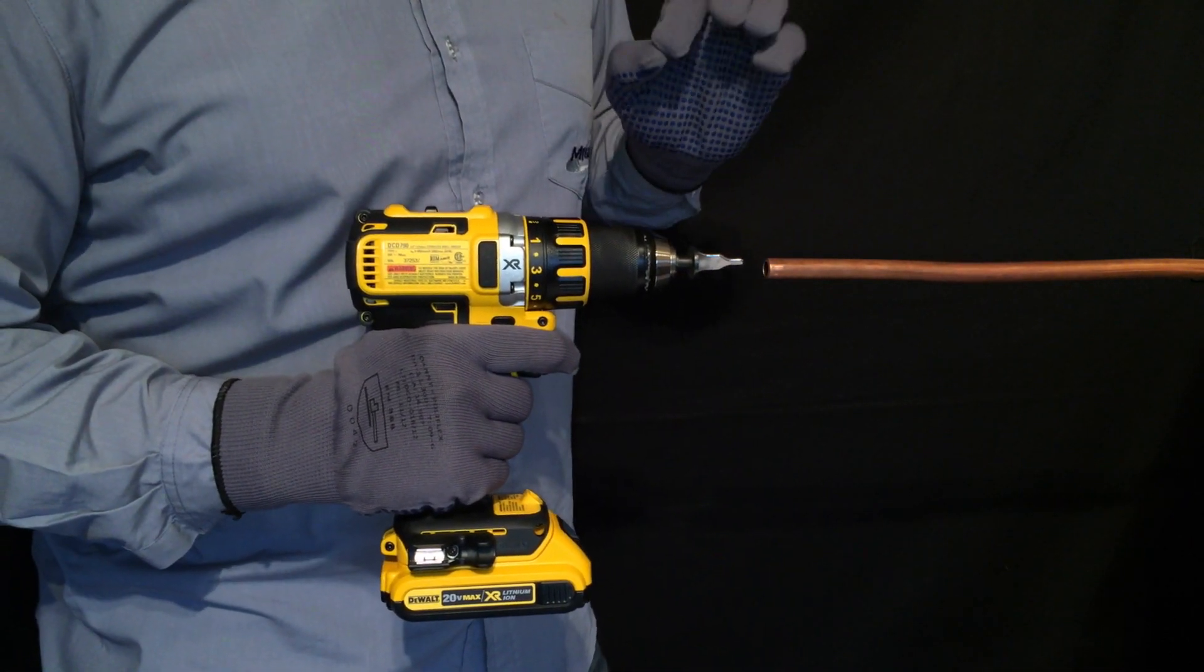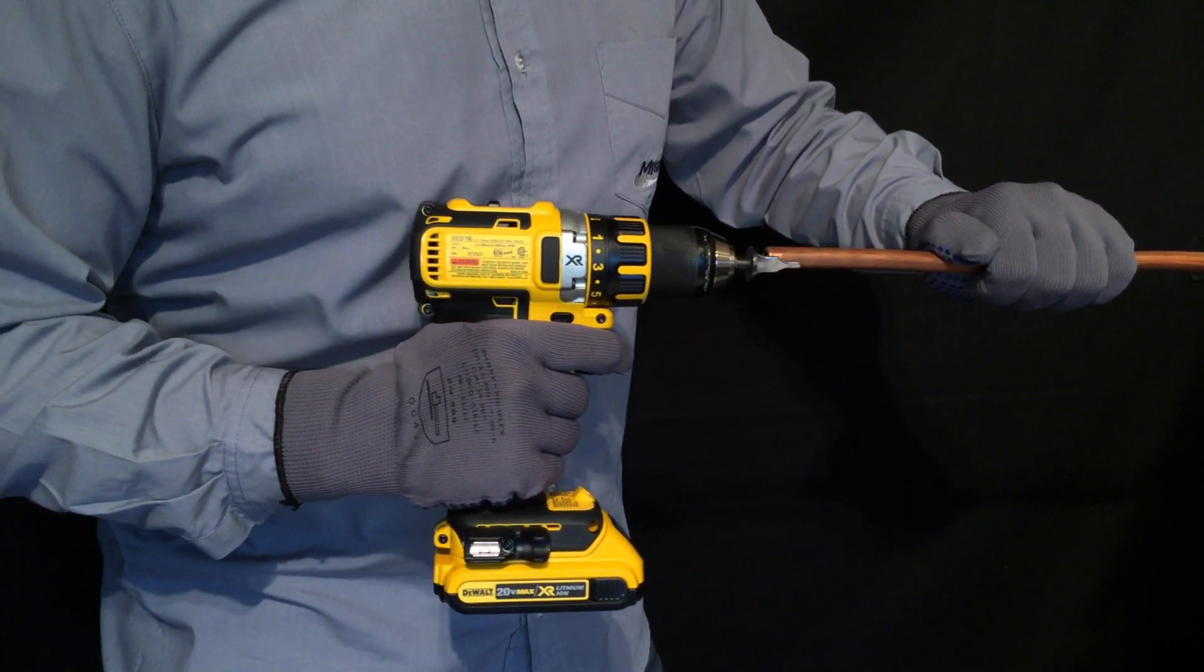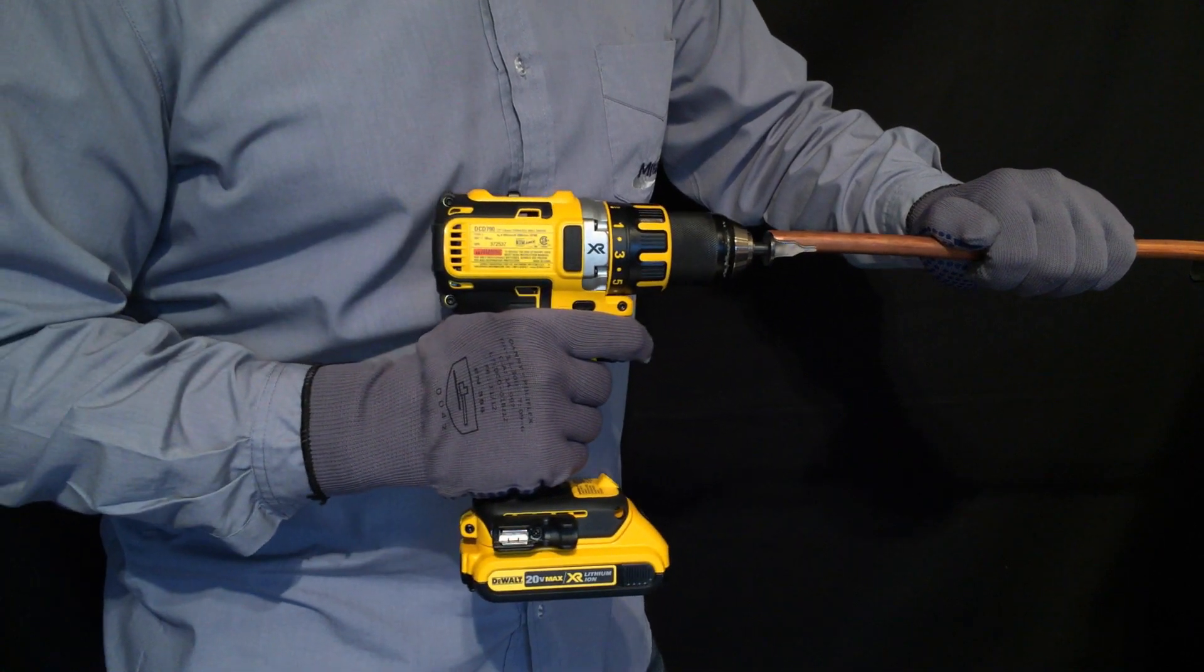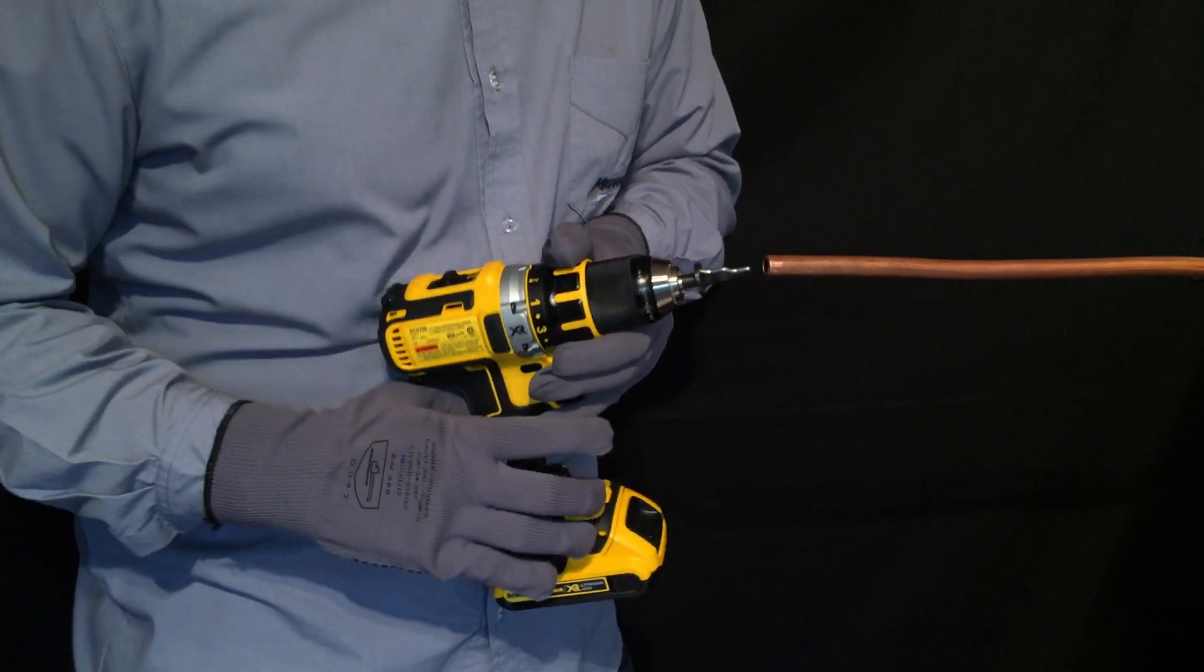And also you're going to be using constant pressure when you're pressuring the tube here with the tool. You're going to keep a constant pressure all the way to the end until this surface here, the limitation surface.